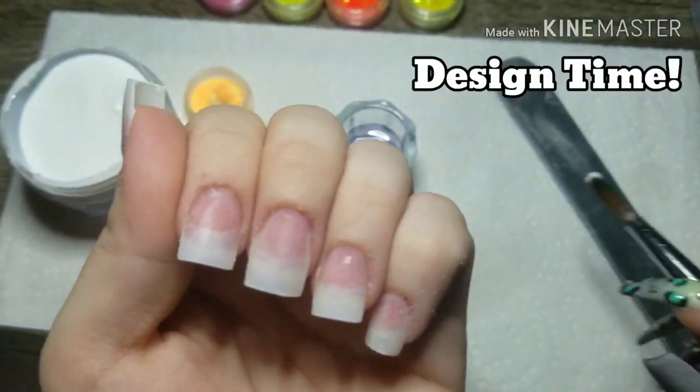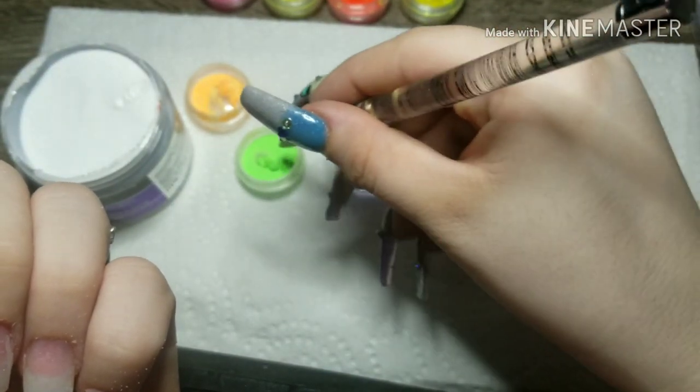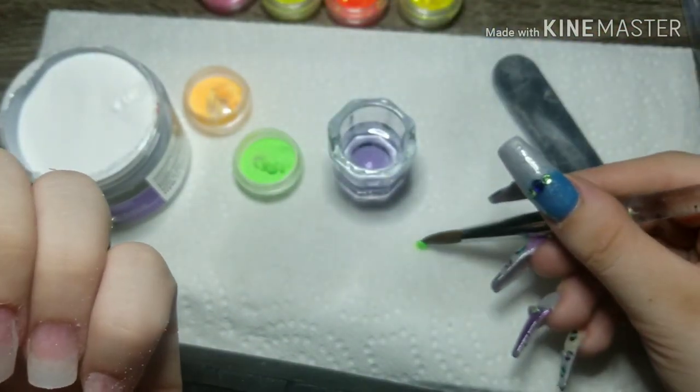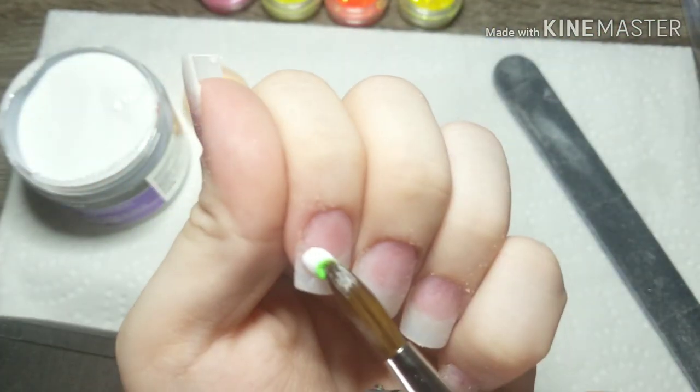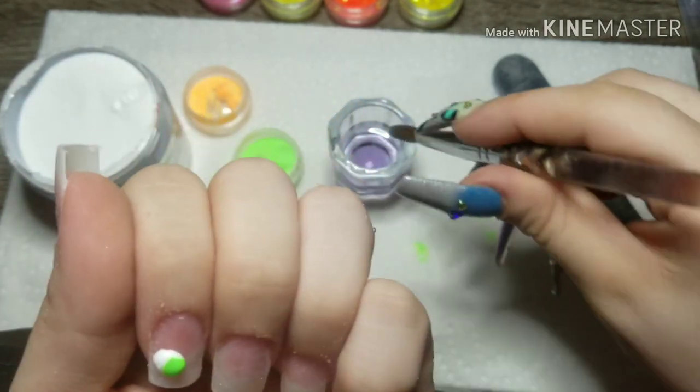You guys, don't mind my marbling. This is my first time ever trying it. And like I said before, I'm new to acrylic and it didn't turn out too bad. It's just not exactly what I wanted, but it's still very vibrant and I love it.